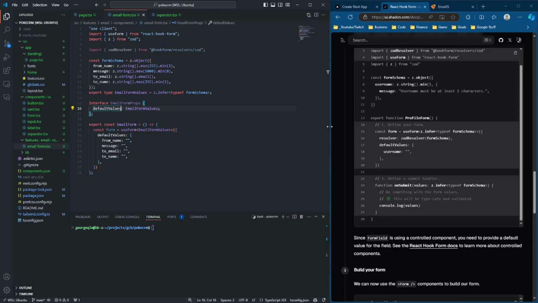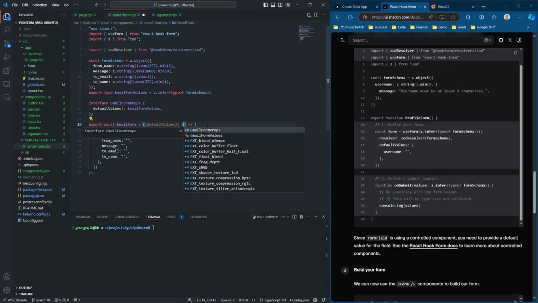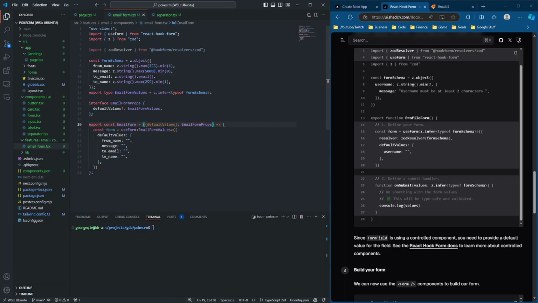In my source code, I made it as optional. I think I'm going to keep it optional because you could potentially provide it or not. So what we're going to do is just add in defaultValues to our props object here and destructure it, and then say that it is of EmailFormProps. Make sure it's not EmailFormValues, because then that would cause an error, right? If you do values, then it's going to be like defaultValues is not part of EmailFormValues, right? Which makes sense. So instead, we need our EmailFormProps, destructuring it to grab the defaultValues.